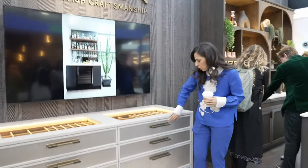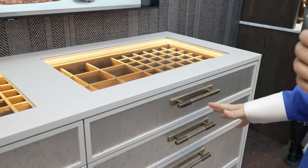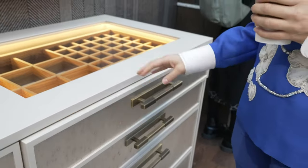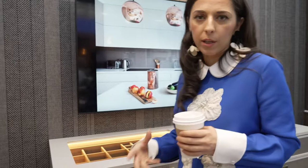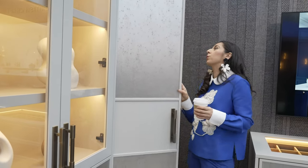This is all so important to see. Often at Decorex you see a lot of different furniture suppliers, but what's really nice is to actually see some joinery manufacturers and to see the detail of the work they do, especially if you haven't used a particular joiner before. What's really nice is to come and appreciate the kind of work they do. All joiners really should come to Decorex so that everybody can see the quality of what they do, because it's a lot of money that you spend on joinery.